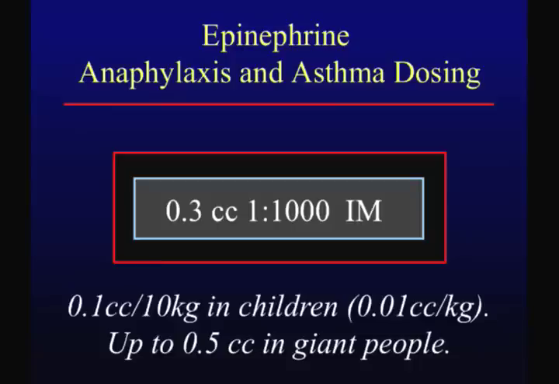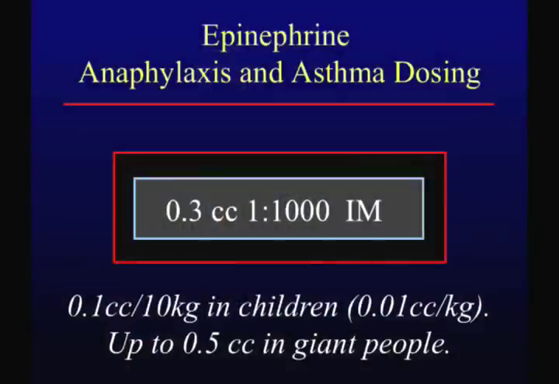The thigh is about 4 to 6 times better, the epi more potent and quicker, but oftentimes deltoid, especially if you're in a public place or on an airplane and it's anaphylaxis. If you're pulling someone's pants down or pulling someone's skirt up, even if you say, I'm a doctor, it sends the wrong message. Deltoid, people understand the deltoid.